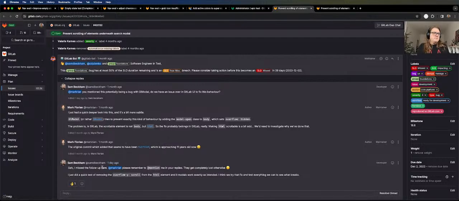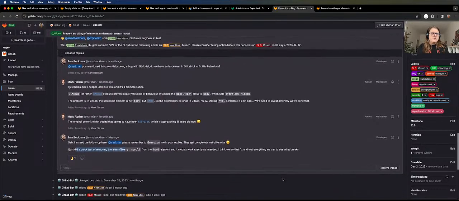Okay. I mean, this is good to know. Okay. Sam did a quick test removing overflow-y scroll from the HTML, and it does exactly what we need. So I think we try to fix that and test everything we can to see what breaks.